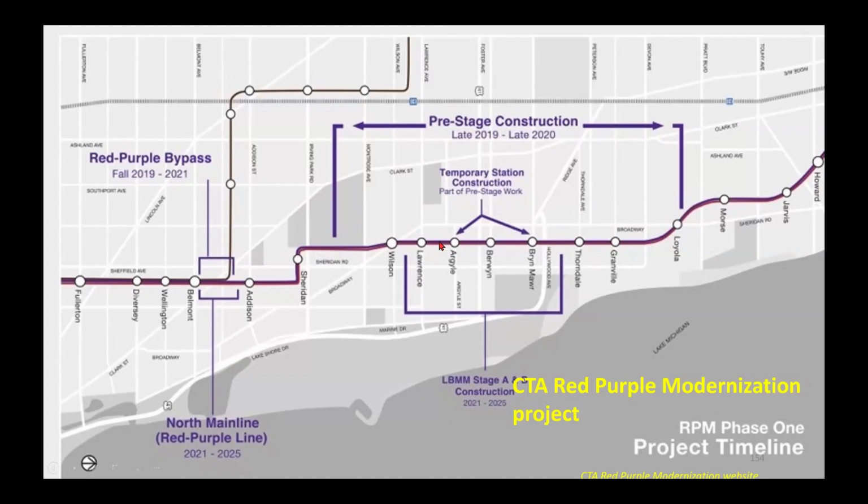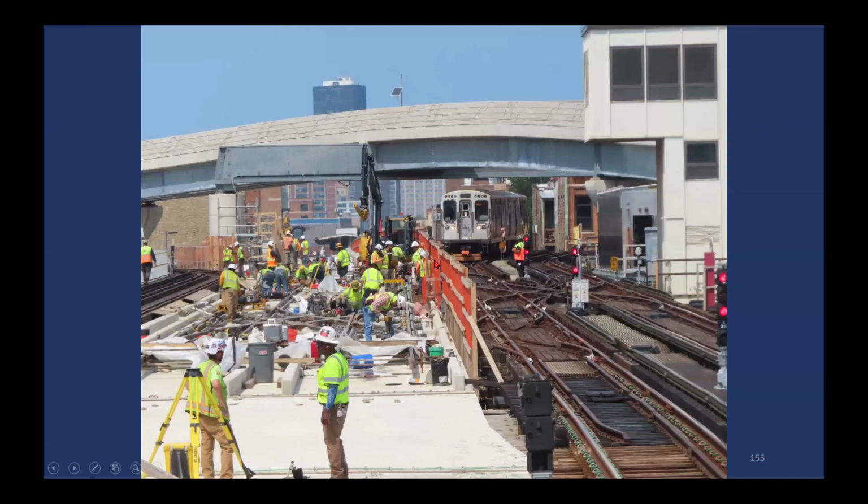And basically the electrolysis started to destroy the reinforcing bars, and it was not to any huge safety degree yet, but it was destabilizing that concrete embankment. So the decision got made, let's blow away the entire concrete embankment, and it's being replaced now with an overhead structure, but not metal like the old ones were. This was part of that Red Purple modernization. One of the things that was done was to create a flyover where the northbound Ravenswood trains could leap over and go west on Ravenswood without blocking southbound Red Line trains or Purple Line Evanston Express trains.